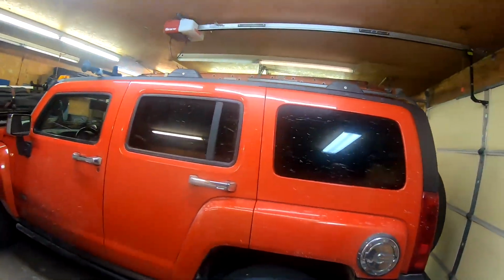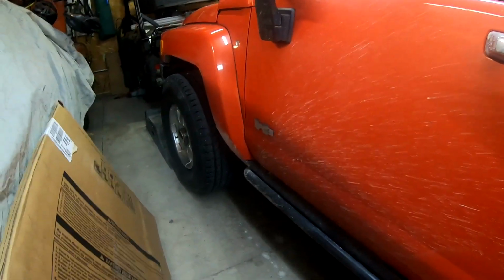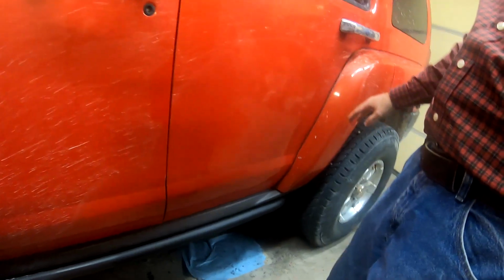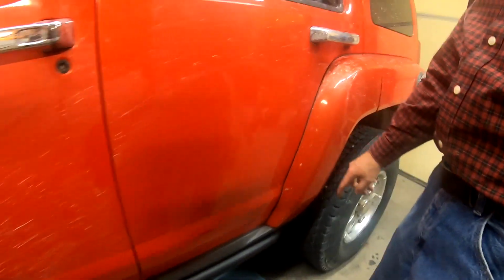So the only other work I've done recently is here on my Hummer H3. You can kind of sort of see the aftermath. Definitely not a work of art, but when you drive these trucks, and these are not my normal stock wheels and tires, these are my winter tires, but even with the stock tires, you throw all kinds of debris onto the side of your truck when you drive, and it collects here on this fender, drips down, and causes the rock rail to rust terribly right there.